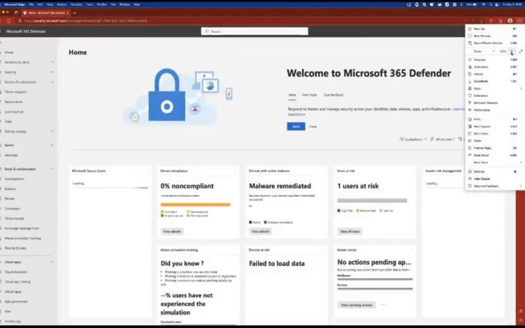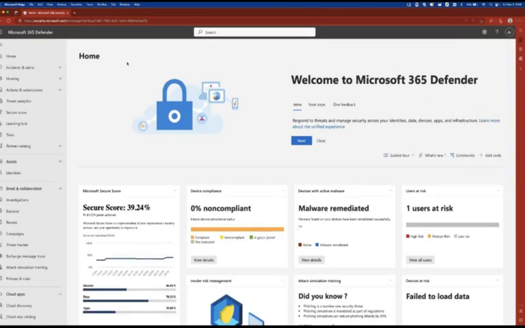Now you don't know much about me, but there's one thing that I can tell you about me, and that is I have no life. And that means that I do stuff that takes a lot of time, but because I have no life, I can easily do that. One of the things that I did is I created an entire Microsoft 365 environment around that TV series called The Office.